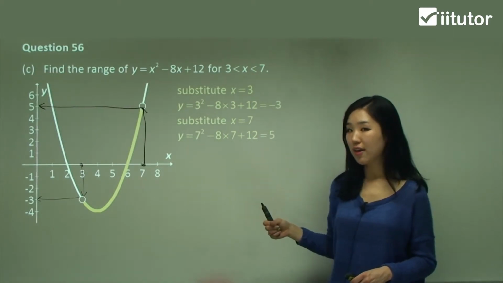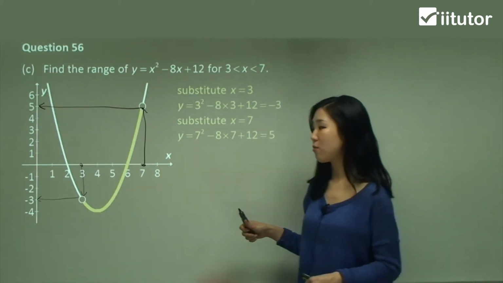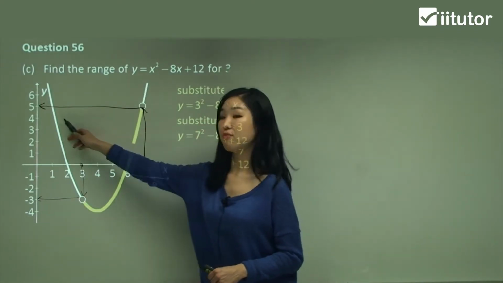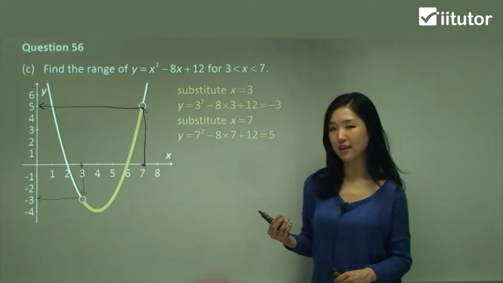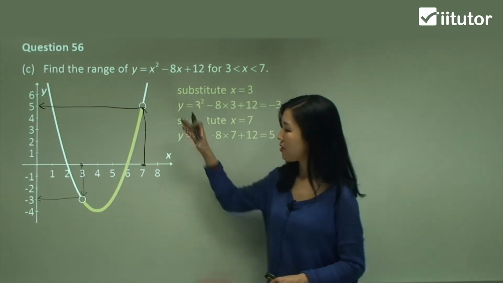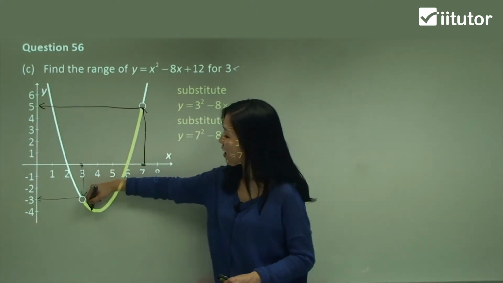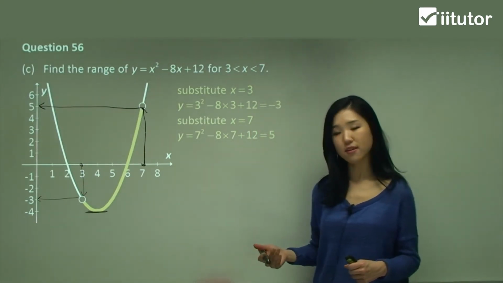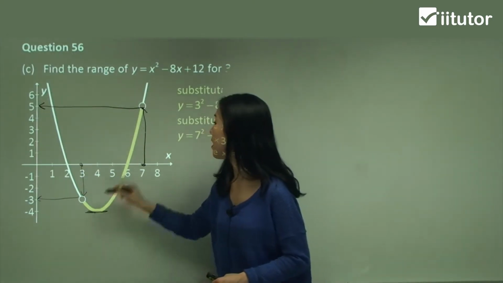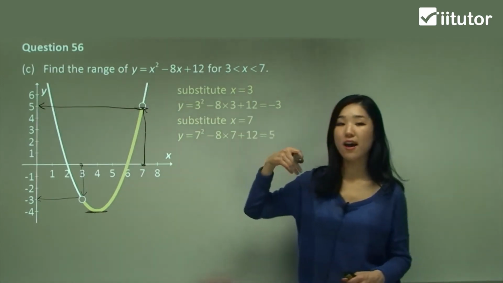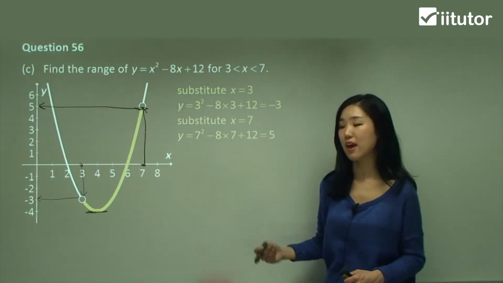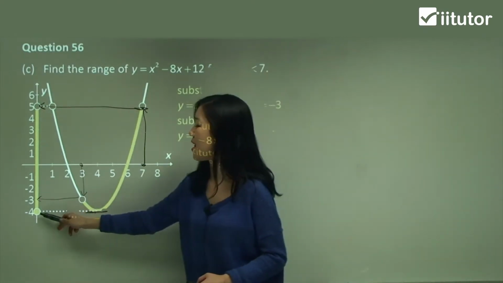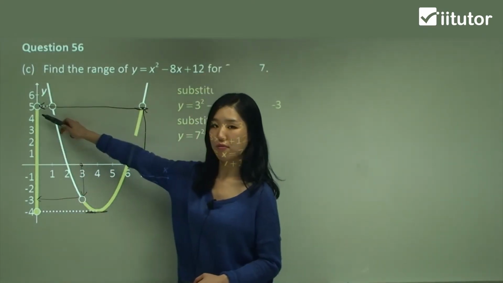But make sure, guys, you don't make a mistake of saying that the range is between -3 and 5. That's a very common mistake. See how the yellow part of the graph is actually from this point here, which is actually the vertex. So this part up to here satisfies the y values for that particular graph. So all this part here, which is -4 up to 5.